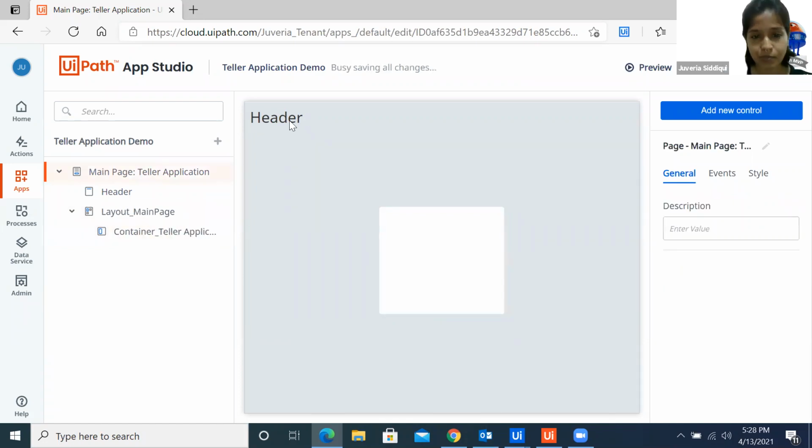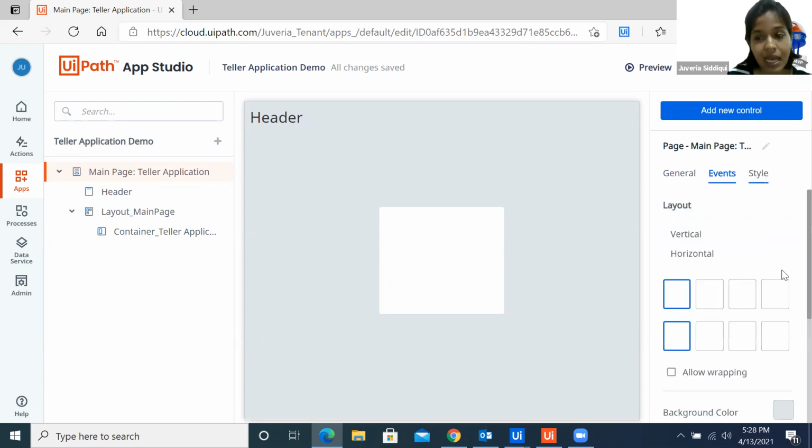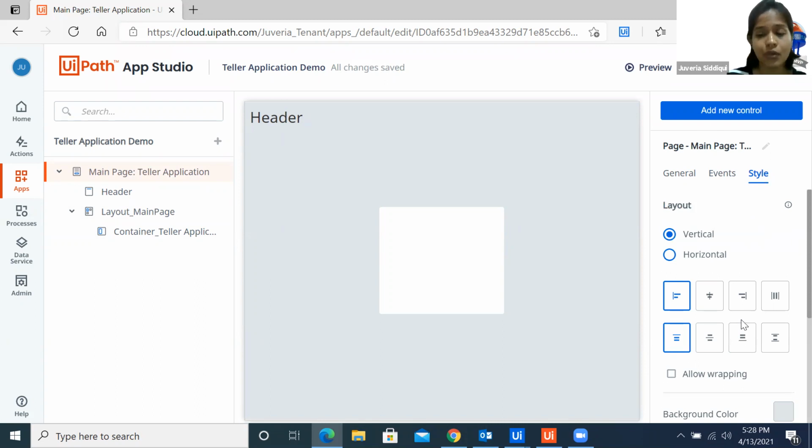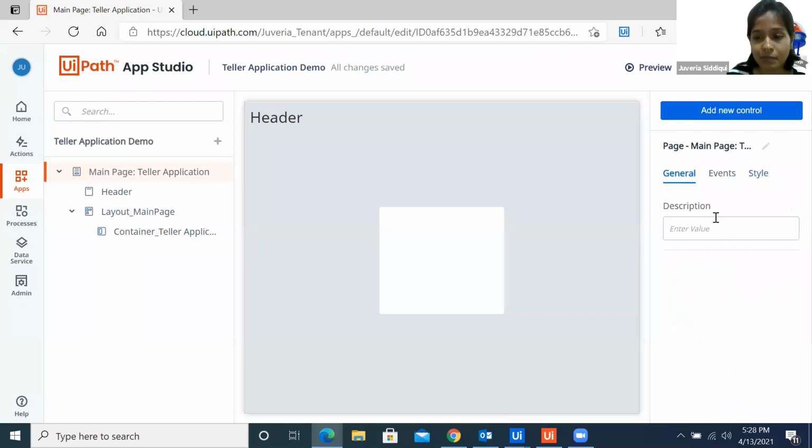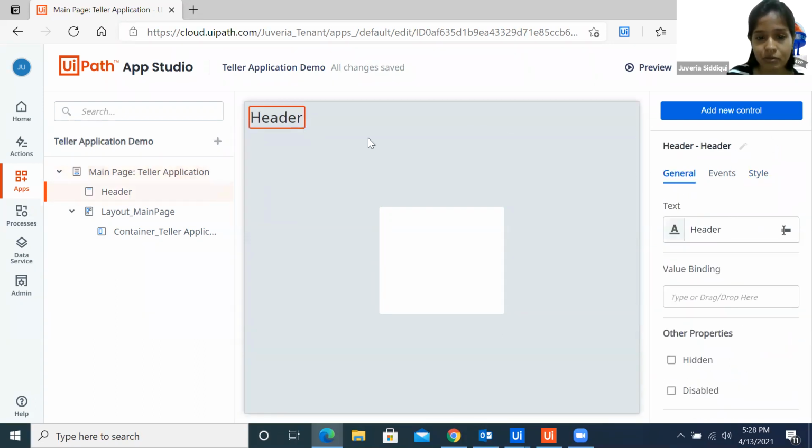Now let's go to the header portion. In the header, you will see three properties that you can edit. You can give a meaningful description. You can associate an event with it. What does event mean? We will talk about it going further. And you can set a definitive style, how you want it to be. So let's give a meaningful name to this header first.